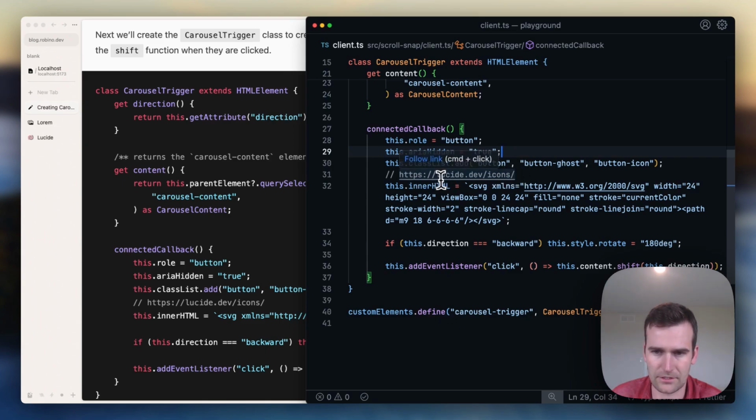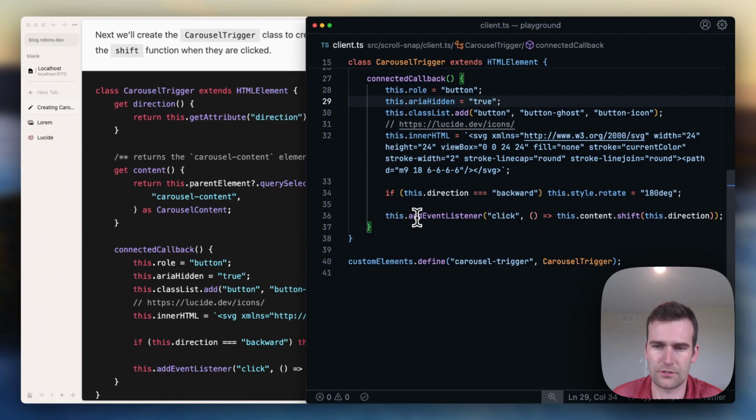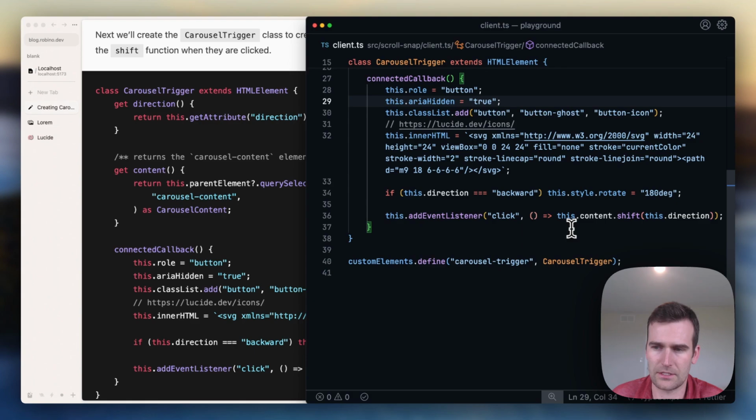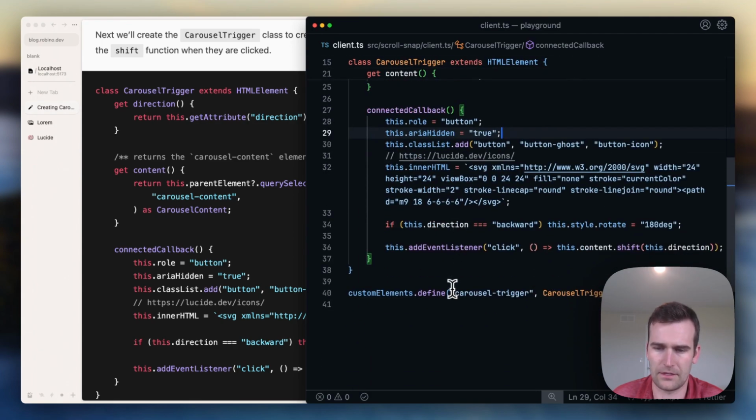Check them out if you haven't already. If the direction's backward, we're going to rotate the icon 180 degrees. And then we're also going to add an event listener that says when this is clicked, we're going to shift the content according to the direction attribute. And finally, we'll also define the trigger to the custom elements registry.